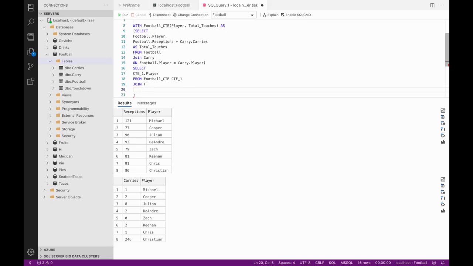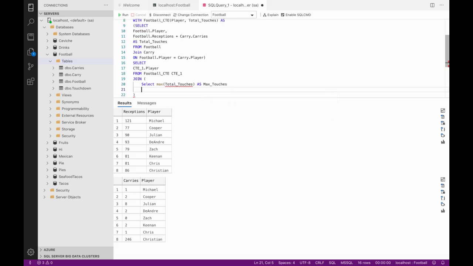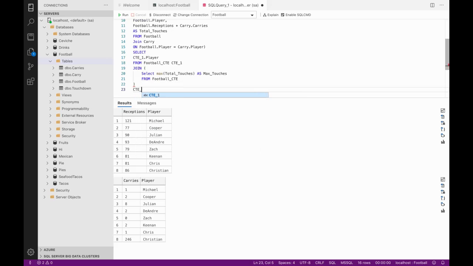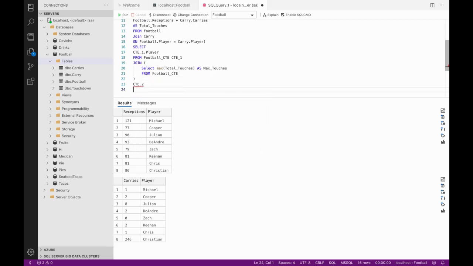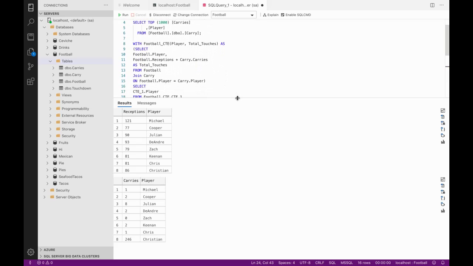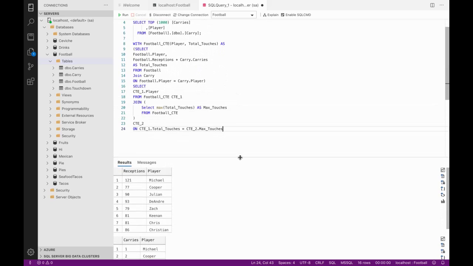We're going to join on the max number of total touches from the CTE table. And once we're done with that, we're going to name it CTE2 will be the name. And we're going to join on total touches where CTE2 equals max touches. So both CTE tables, we're looking for those max number of touches, and we're going to return that player's name. And we can see it's Michael.